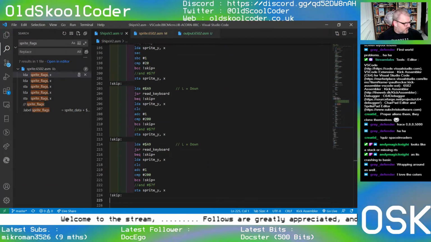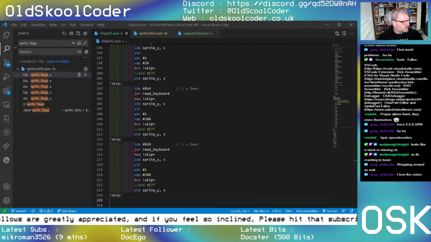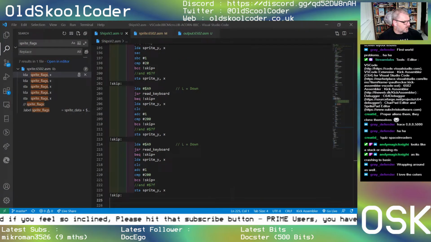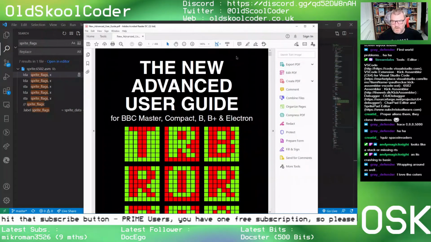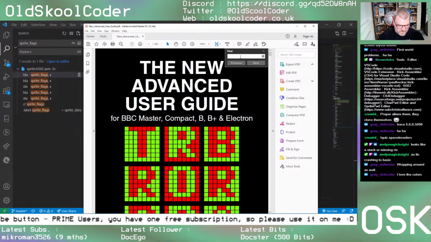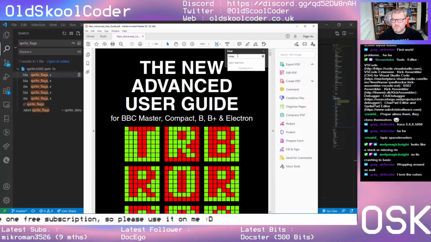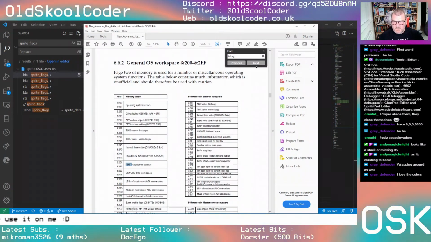So we need to find out, I want a different key. So where's the advanced user guide? There it is. So let's find in key. Working on it. No, next.